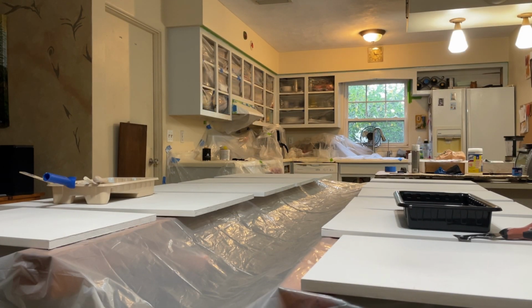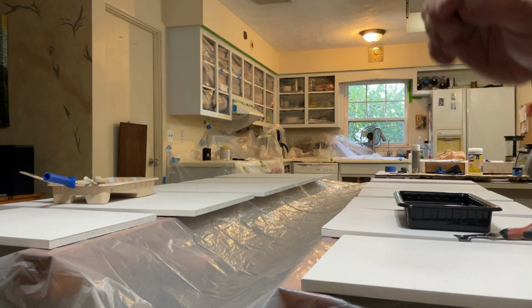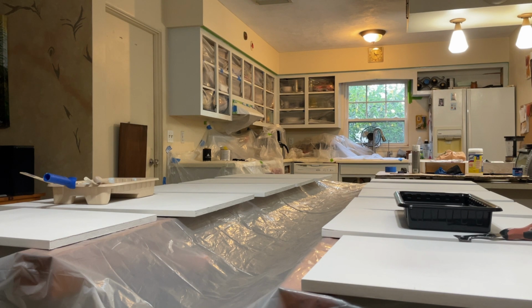I put the tape on in short strips like I talked about, but I always overlap them in the same way. So if you overlap them in the same direction, and then you peel it from the opposite direction, you should be able to peel it all off like it's one big piece of tape. So let's see if that works.